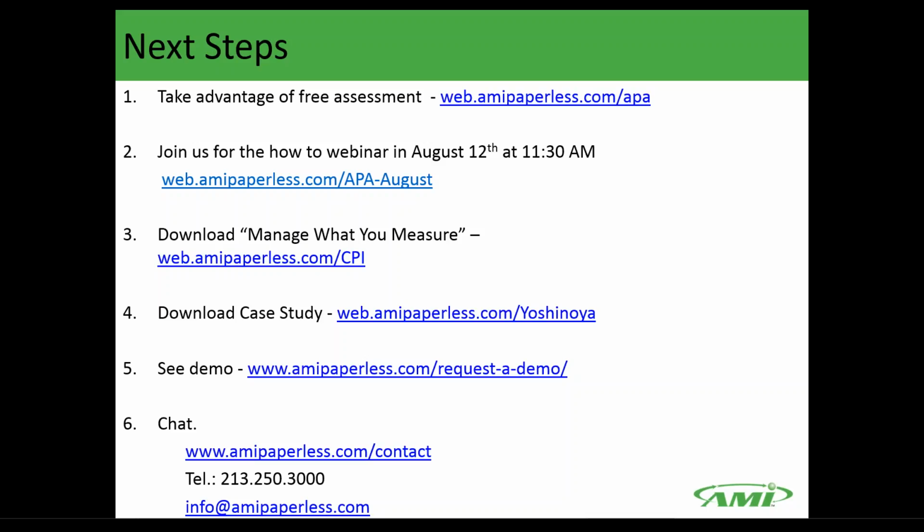So the question we have here is, how is the assessment process conducted, and who has to be involved in the assessment process to make this more efficient? Sure, that's a great question. At a high level, we have an initial planning call that takes about 30 minutes. On that call will be everybody that is going to really be part of it. Typically we might have somebody like a controller and a CFO on the call from the client side, and from our side we'll have myself and the account manager that's going to be working with that customer.